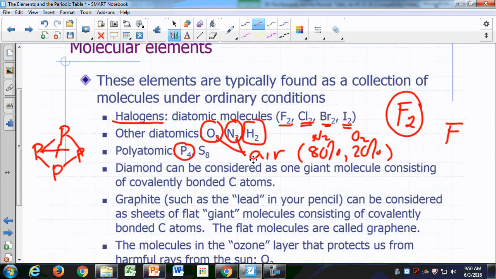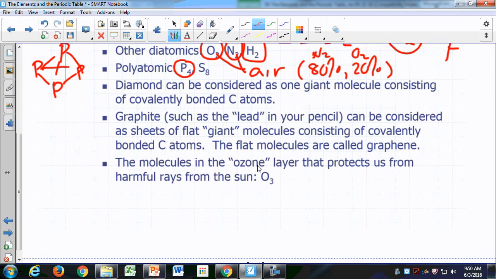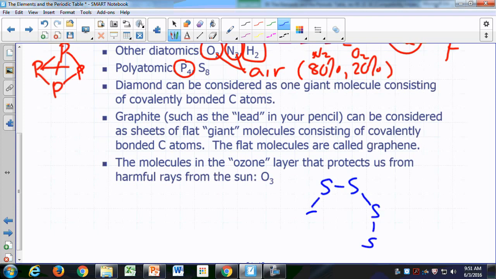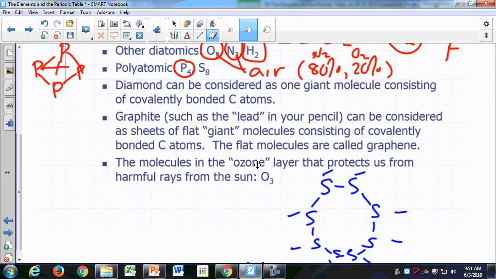And sulfur can be found as a polyatomic molecule. It's a molecule S8, and the way they're linked up is, imagine a stop sign, which is an octagon. It's a good way to remember it. Sulfur S8 looks like a stop sign. It's an 8-membered ring. So 1, 2, 3, 4, 5, 6, 7, 8. That's 8 sulfur atoms forming a ring. And for phosphorus, a good way to remember: P is for pyramid. So P4 looks like a pyramid.